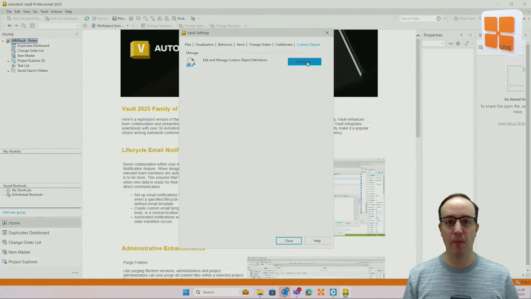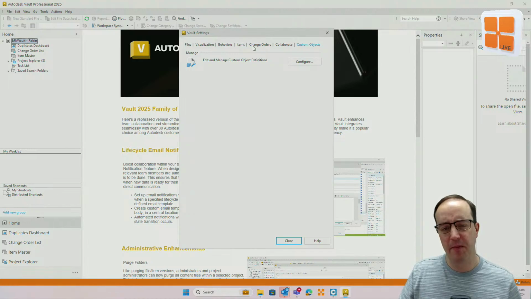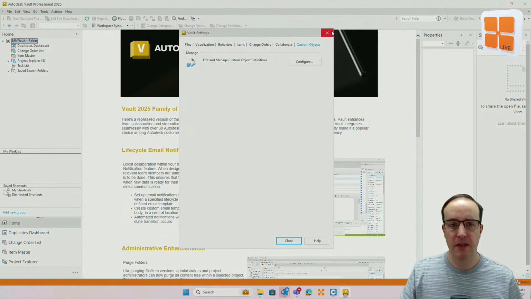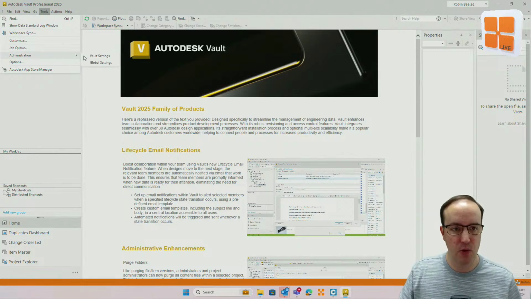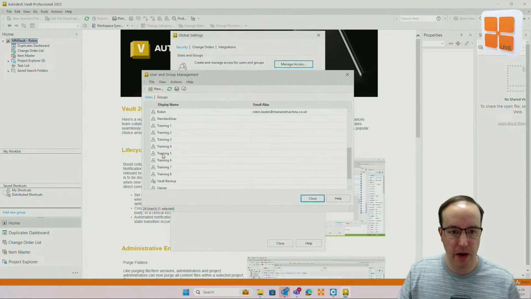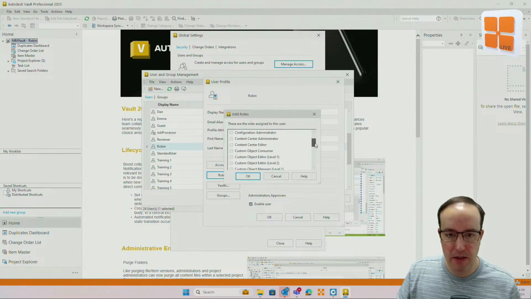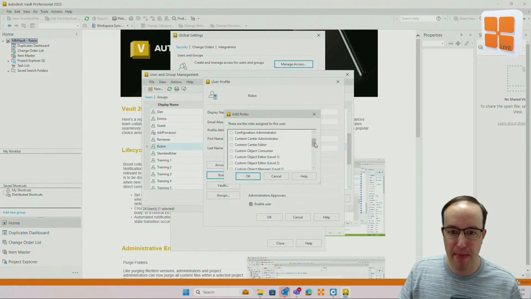Now, it might be that your company has you set as an administrator, but you can't do anything in this area. There are some specific rules and some specific permissions around custom objects. I'll just show this as I'm talking about it. Within your security, if I go into my groups and find my user in here and double click, when you go into roles, you've got custom object editors, custom object consumers and custom object managers.